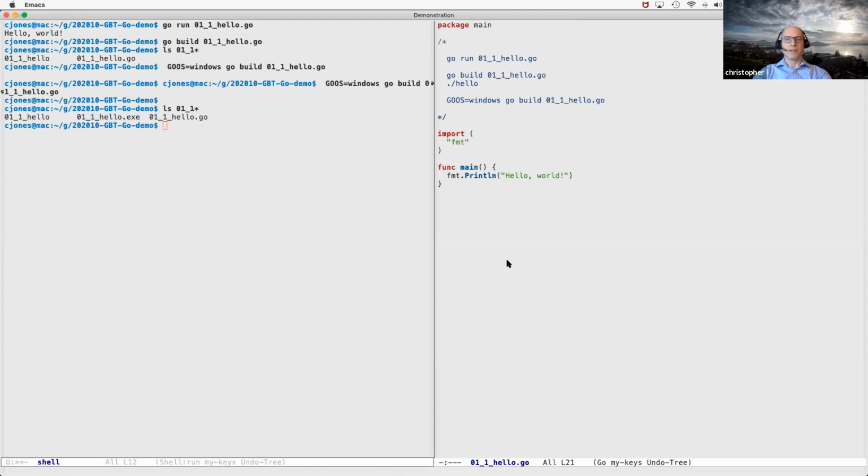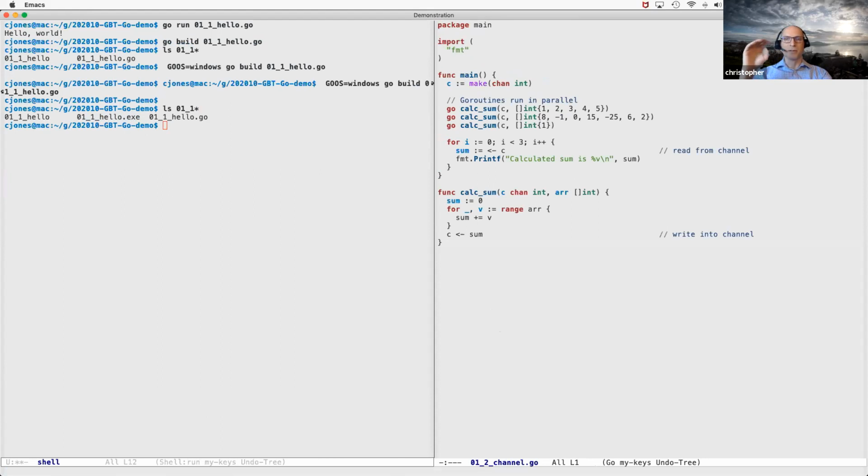I wanted to jump ahead and look at, what else have we got? Channels. Just going to keep deep diving in, and you'll pick up some of the smaller details as we go ahead. So this is an example of channels, which I'll flesh out a little later with some Oracle database examples. This is an example of Go routines. This is one of the powers of Go, that you don't have to worry about things like threading. In fact, these Go routines may or may not run in threads. You don't really get to control that. It's all hidden.